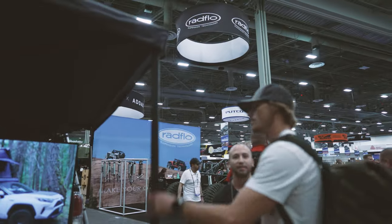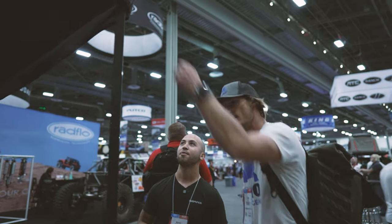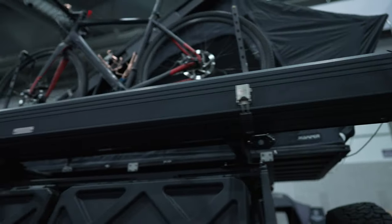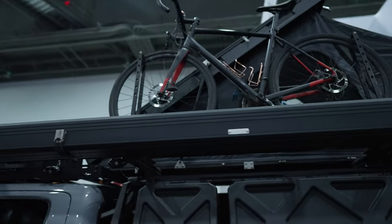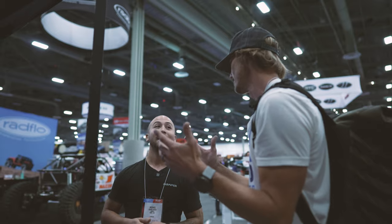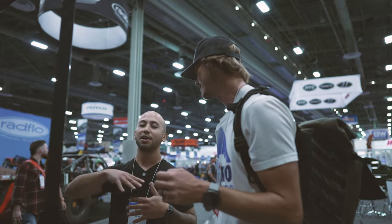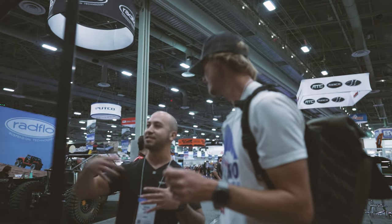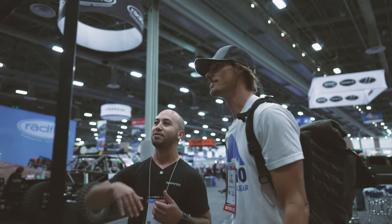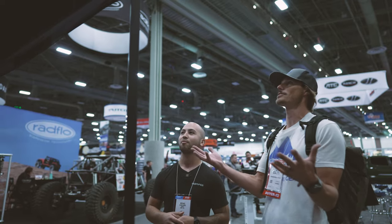It is freestanding but has built-in adjustable legs, so if it gets a little windy you feel pretty secure. It looks like there are some good tie-down points too. When I think of the Exo Shell — obviously the name says it — it's got a totally different cover. As opposed to a soft shell cover, it's a hard cover. We tested it recently on a work trip where that aluminum cover protected against a lot of brush hitting the sides of the truck — you won't get the damage you would with a traditional soft shell. It takes all that abrasion with ease.